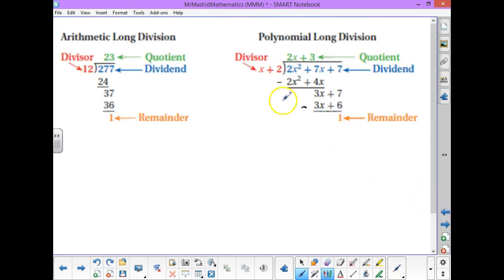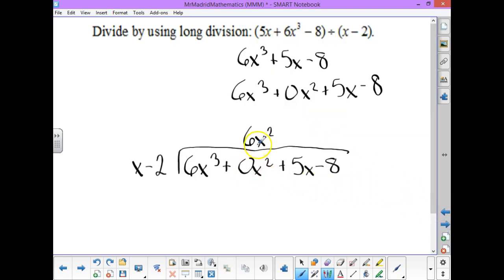Now, the book and other places might line, see how this is x to the first power and it's lined up over the x squared. It's a preference thing for our class. I'm going to insist that we line up all the terms. It just keeps everything so nicely organized. So anyways, here's what I do: I'm going to assume that x times 6x squared gives me 6x cubed, which it does. So now I'm going to carry out that multiplication.